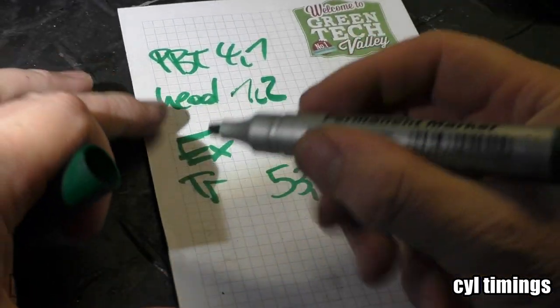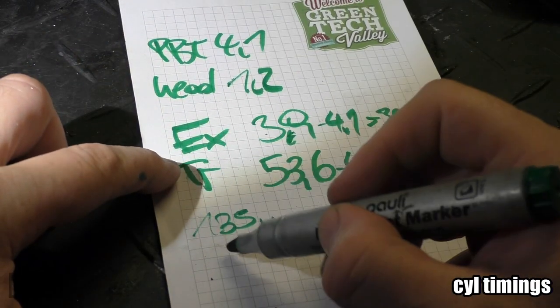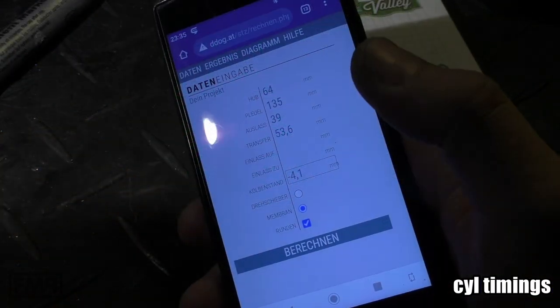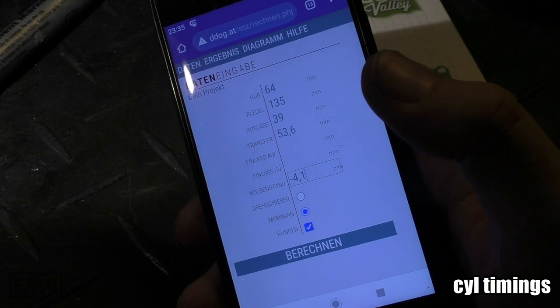The conrod, I just looked it up, is 135 millimeters, stroke is 64 millimeters. Let's put it in the 10 inch D-Dog calculator.